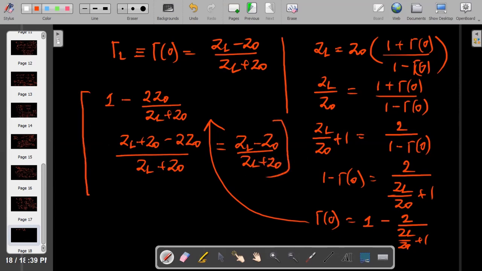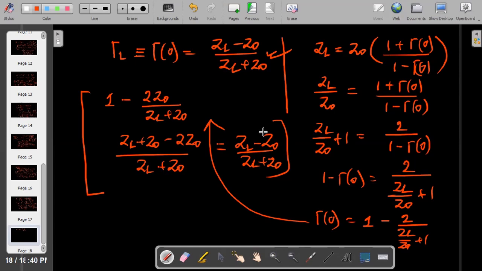So this is the derivation. From there, you will be getting a relation between your reflection coefficient and the load impedance and characteristic impedance. Very important relation, right? If in the question it is given that load impedance is given, characteristic impedance is given, find the reflection coefficient, 100% one question will come. So it is nothing but ZL minus Z naught divided by ZL plus Z naught. And from where we have done, this is the proof. Very simple. I am doing this and this only.